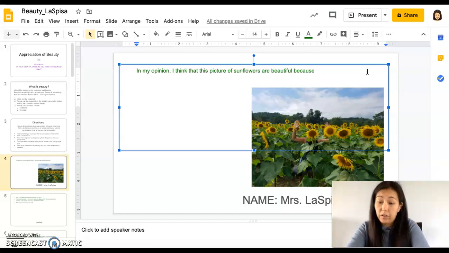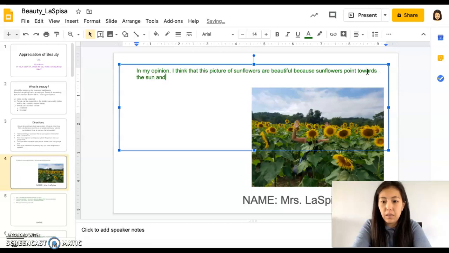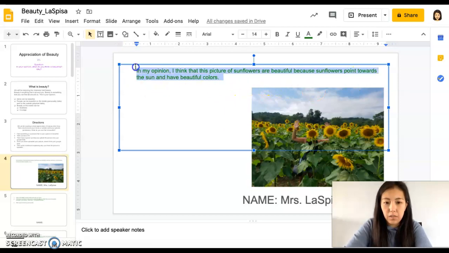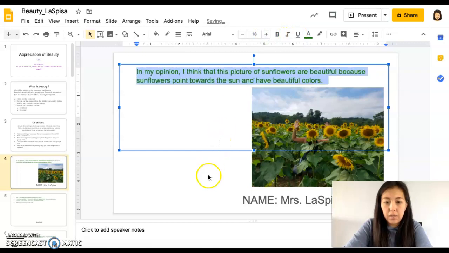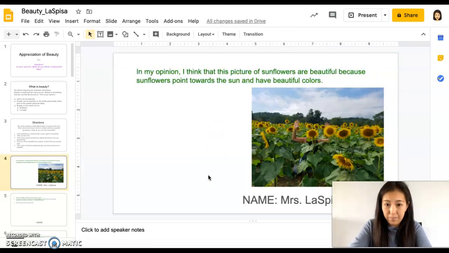I consider sunflowers to be beautiful because they point towards the sun and have beautiful colors. Okay, boys and girls. And then again, I'm going to make this just a little bit larger. And there is my slide.